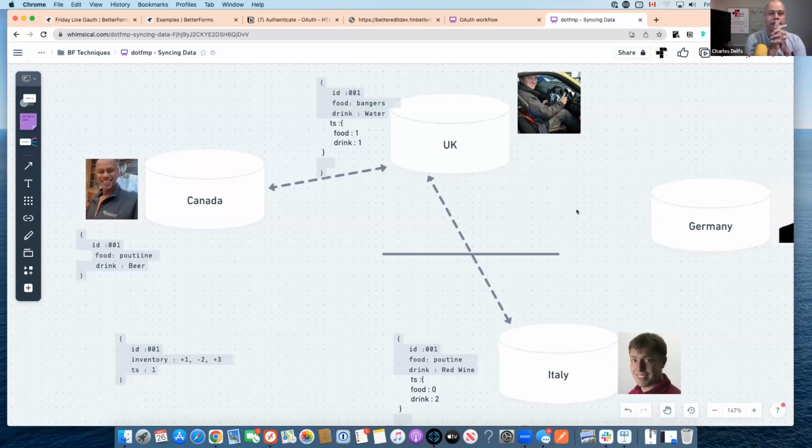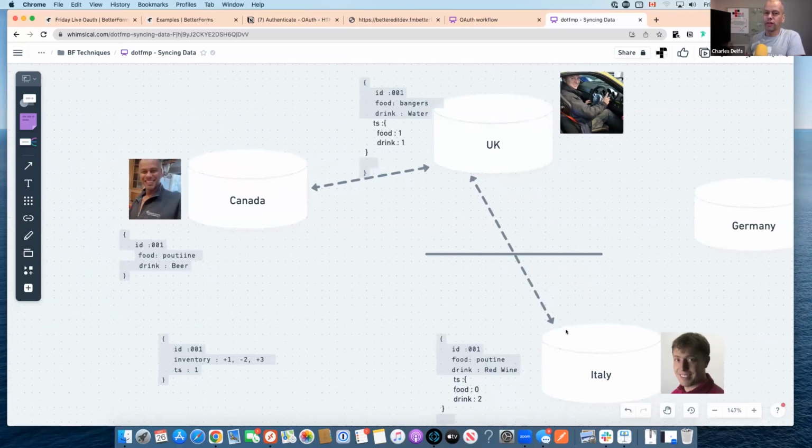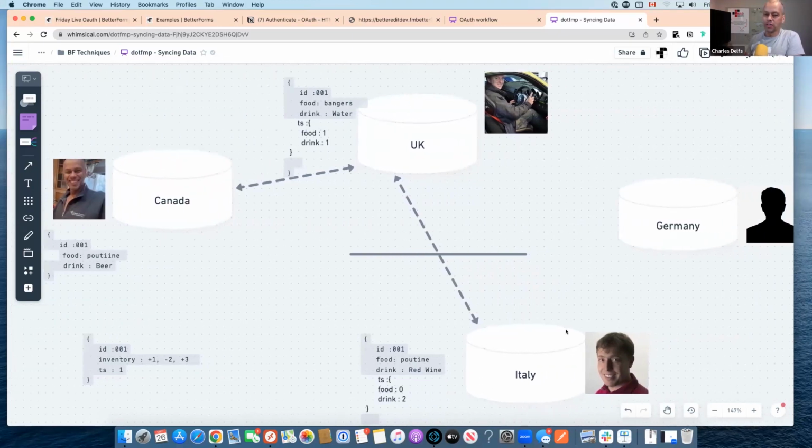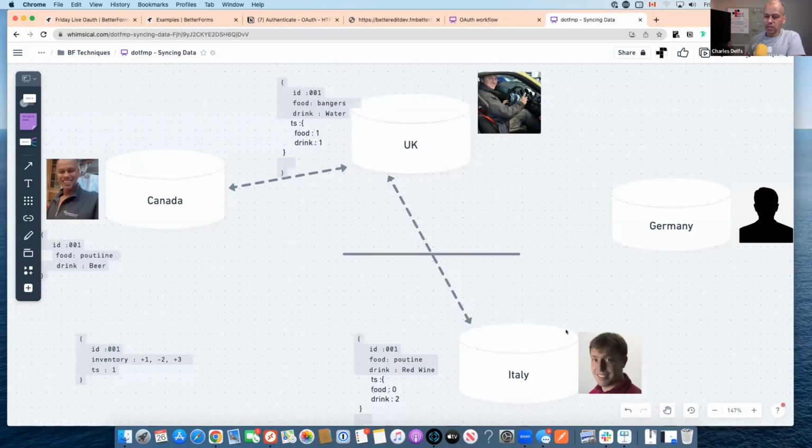Yeah. There's only one true timestamp, and that's UTC. Prove me wrong. Just use UTC time. Because you know, this is 6 hours apart. So you go and make this change, I make this change here, you make this change 5 hours, 59 minutes later. You're supposed to win, right?